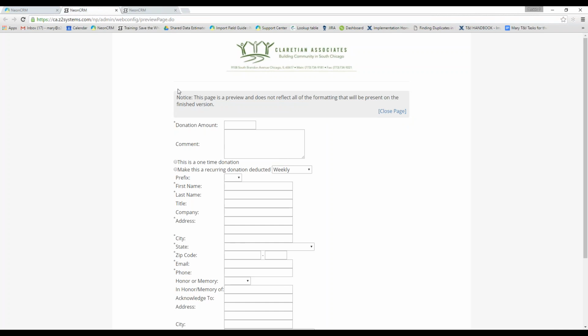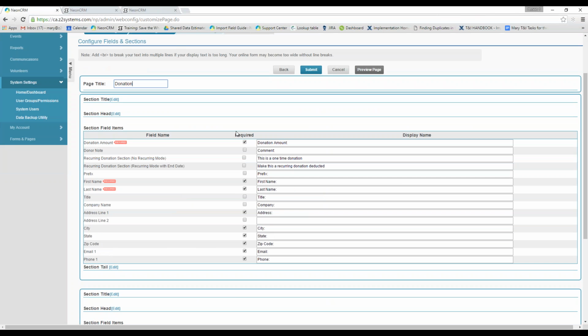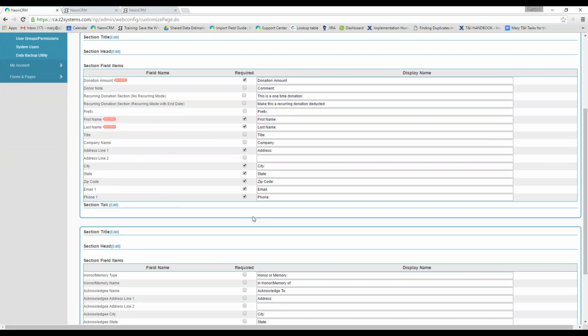And then you can also make fields required or not, depending on whether you want to simplify the form as much as possible and not make fields required, or whether it's really important that you collect all this information from someone when they're making a donation. It's up to you.